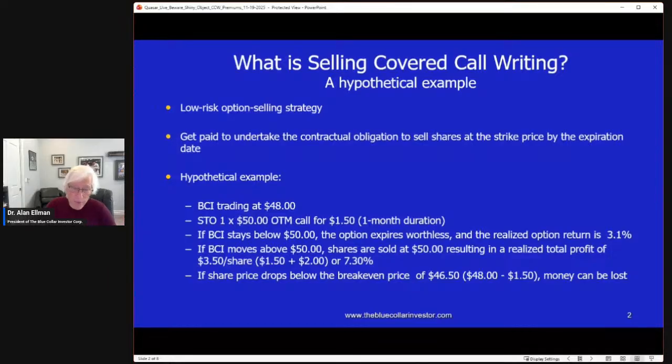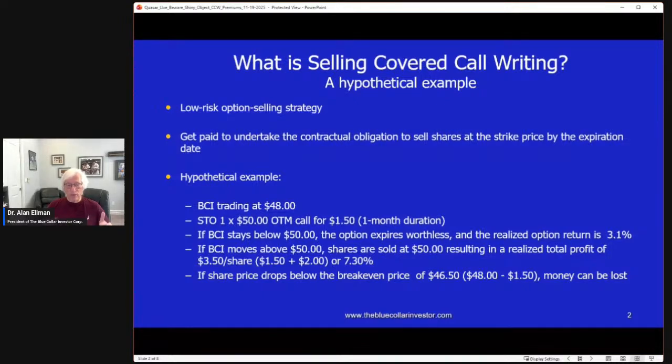So here's a hypothetical. Stock is trading at $48 a share. Now, for every contract we sell, we must first own 100 shares of that underlying security. So we own 100 shares, let's say. We then sell one $50 call. In this hypothetical, we're going with a $50 strike price, higher than current market value. That's called out of the money. You see OTM on the screenshot there, out of the money strike. And let's say we get a premium of $1.50 per share, or $150 for the one contract. So for every one contract we sell, we're bringing in $150 in cash, right?